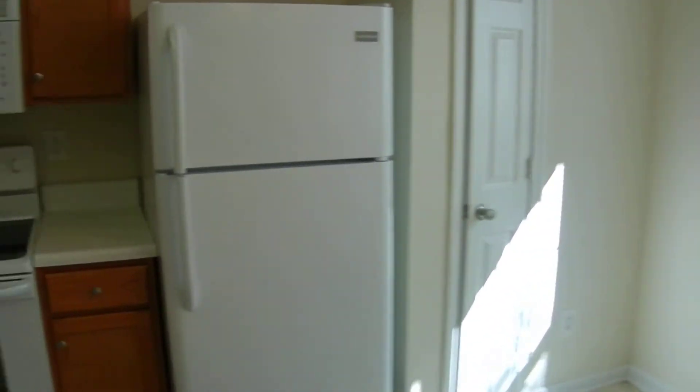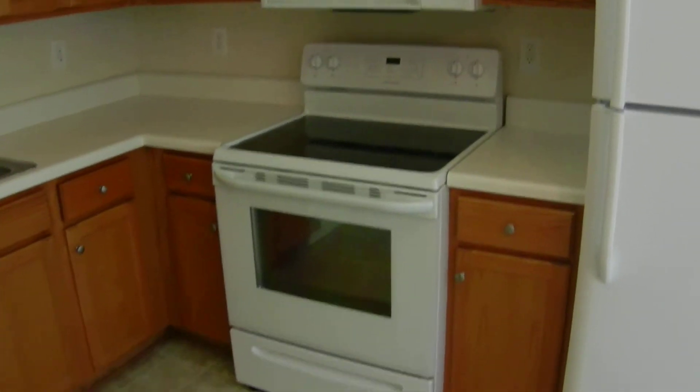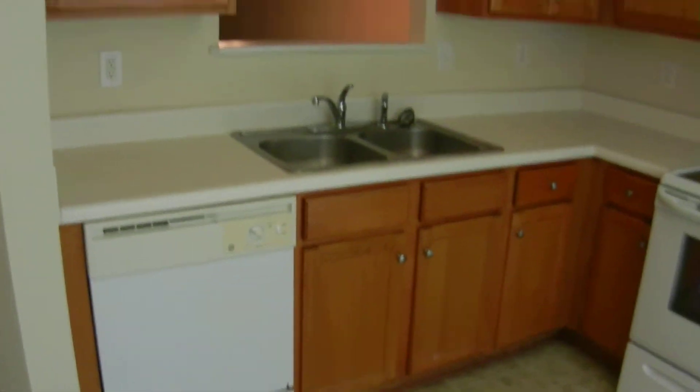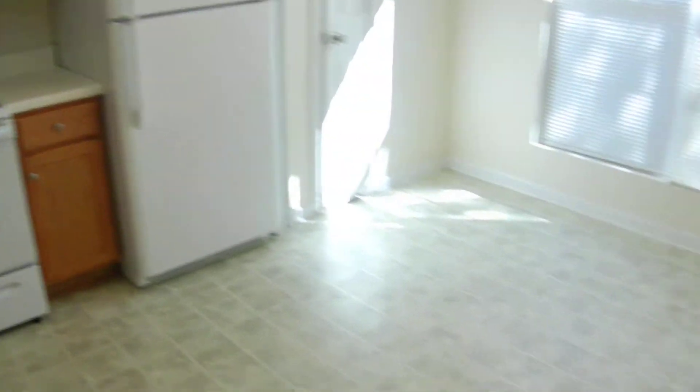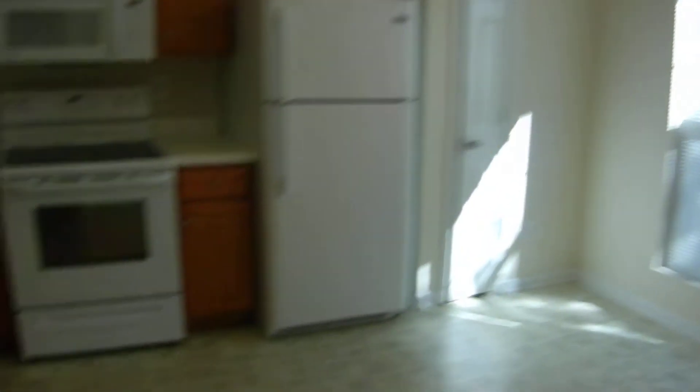The kitchen is the first room on the right. There is a breakfast area. Refrigerator with an ice maker, pantry, microwave is built in, range oven, and a dishwasher. Lots of cabinets and countertop space. Large breakfast area just outside the kitchen. You open up into the dining room, living room combo.